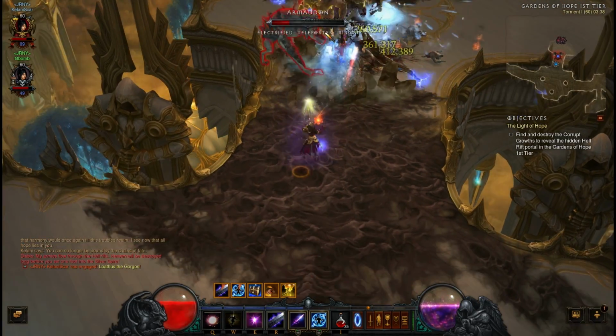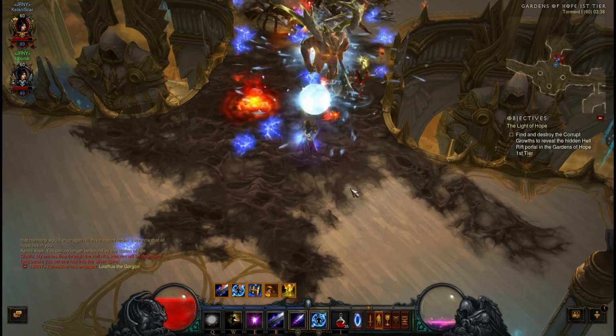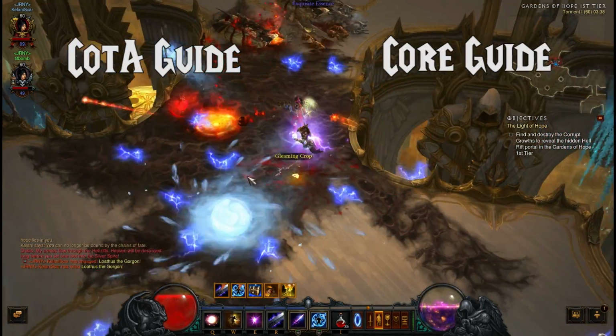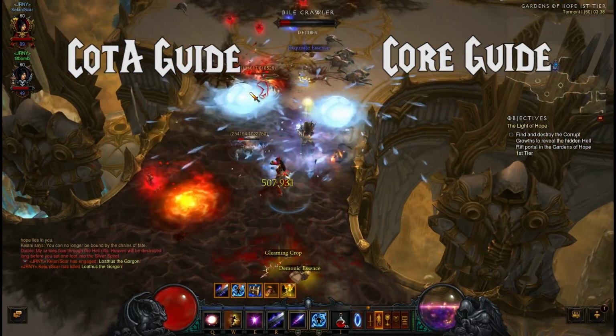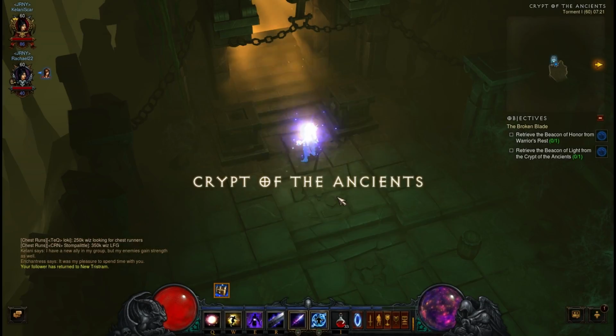So let's take 2 very popular examples. These are Crypt of the Ancients and core runs, one's for experience and one's for loot. If you're not familiar with these, there'll be links on the screen to a little tutorial of how to run them. Now we'll start with Crypt of the Ancients.